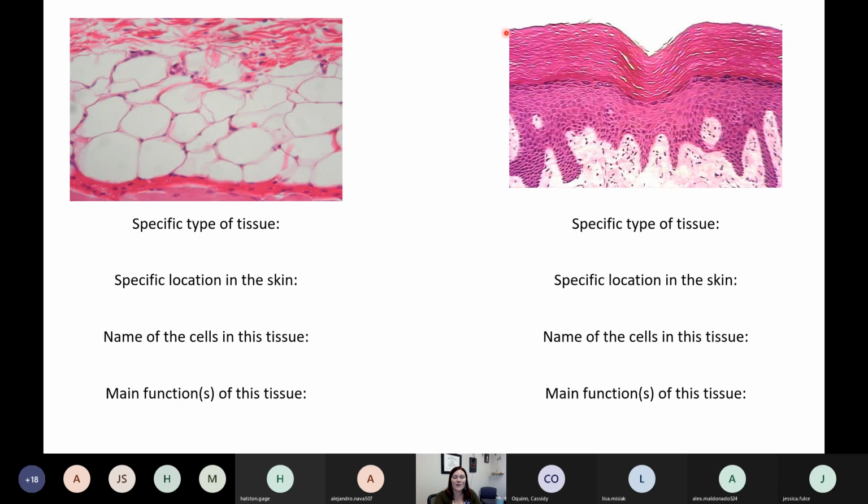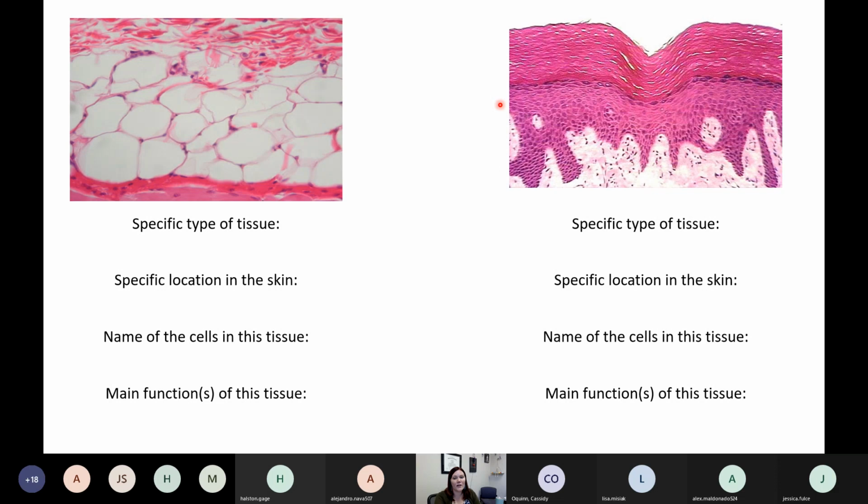Because all of these cells here on the outside of your skin are completely full of keratin, my special name for what these cells are called, again, some lab review. These cells out here are keratinocytes. Keratinocytes. So over here on the left, we had the adipocytes in adipose tissue, keratinocytes in keratinized, stratified, squamous epithelium.